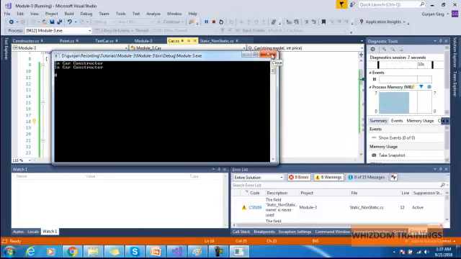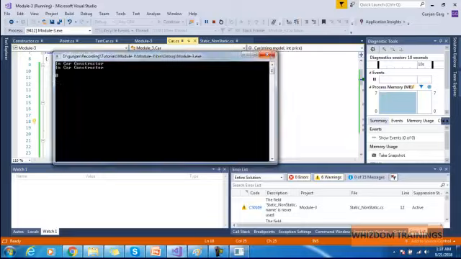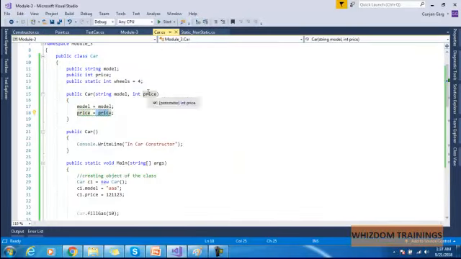Now why is this so? It is because here C# thinks that equate the local variable to the global variable, equate the local variable to the local variable, right? Like this is your global and this is your local variable, both the values are getting equated. So global variable never comes into picture. Like what we are doing is we are saying that model is equal to model, this is your local variable, and then you are equating it to the local variable.